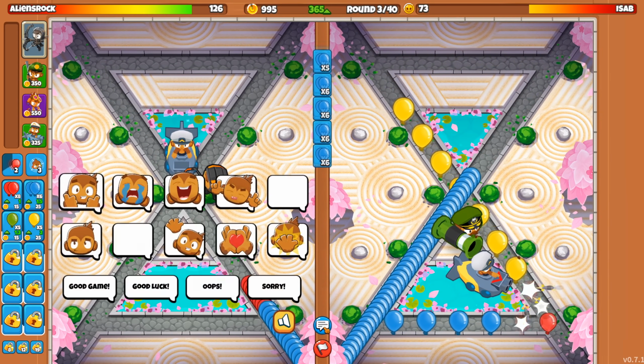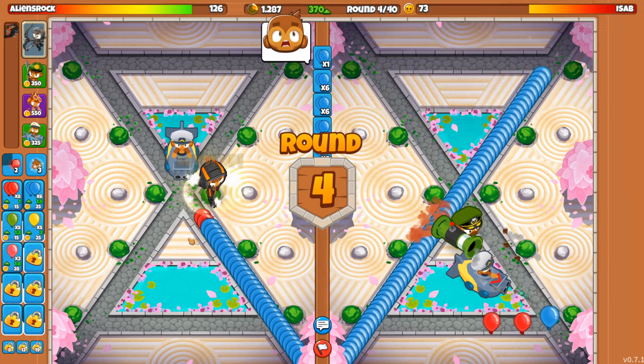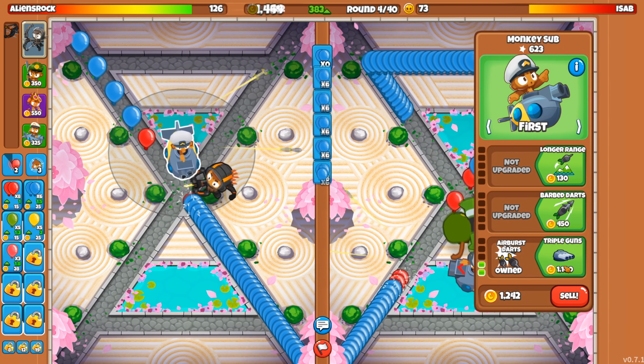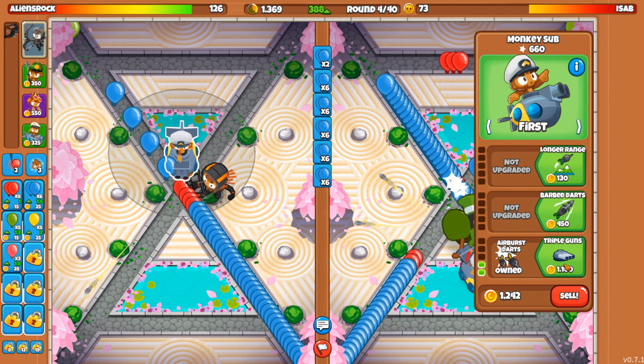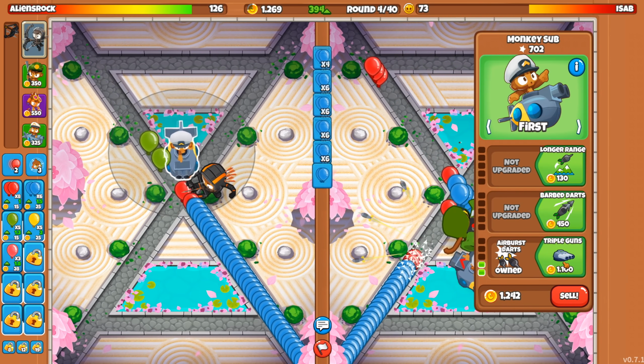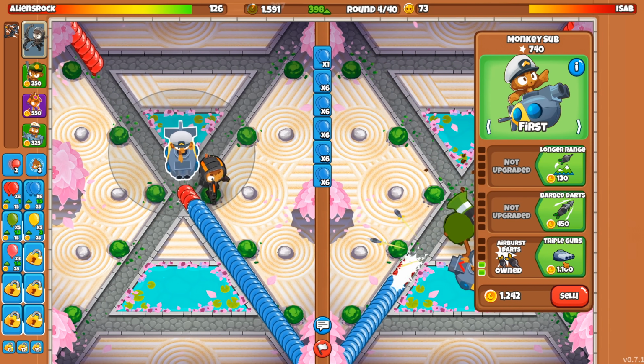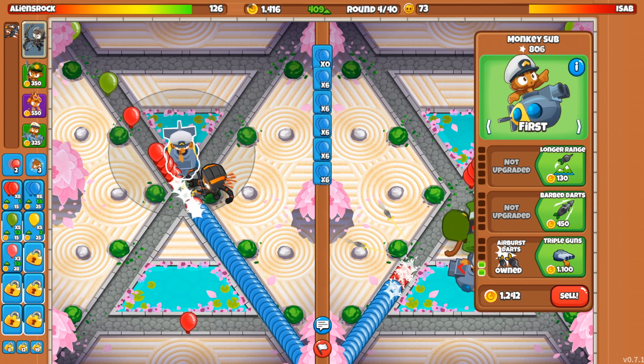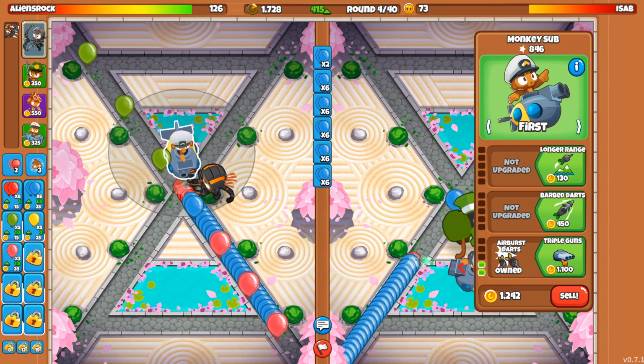They are spaced, so it's a little bit easier to deal with, but still, the speed of them can be awfully deadly if you're not prepared. Thankfully, that airburst sub, for him anyways, was able to clean it up quite well. No problems whatsoever there. I'm finally getting a triple guns, potentially, if these blue balloons cause me trouble, but it's not too bad. It's just my grouped eco right now.